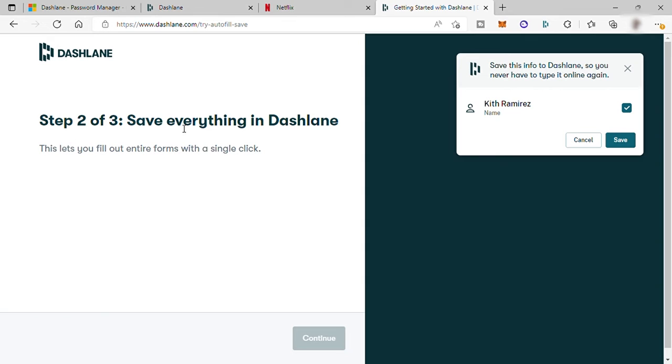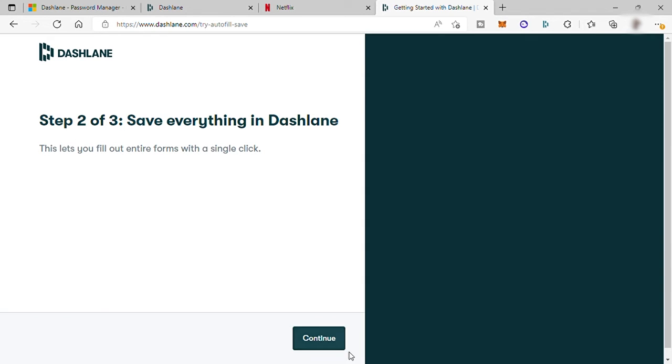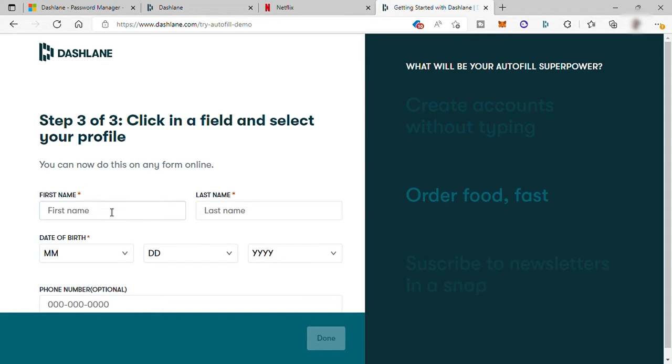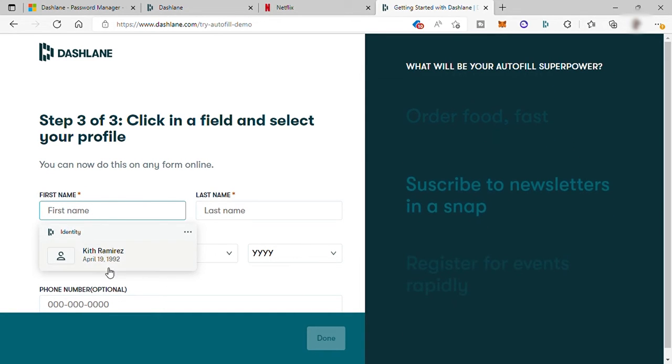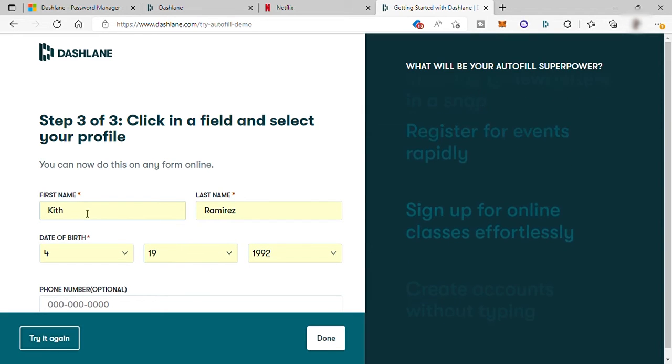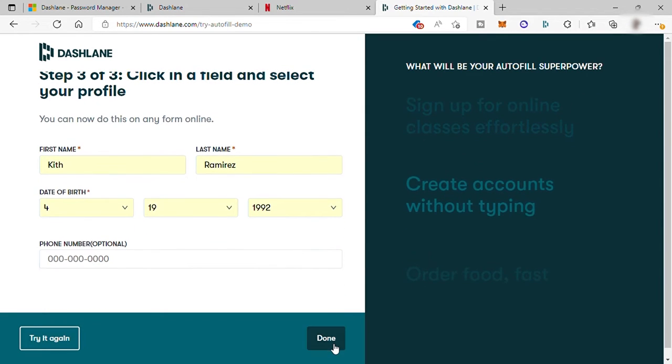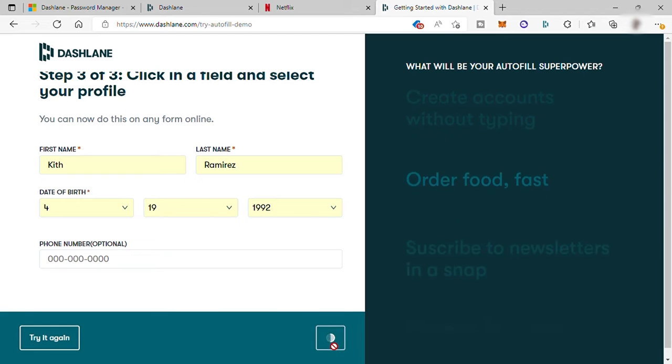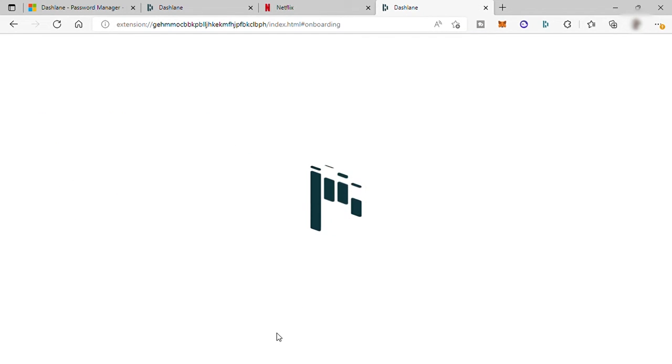And once your information is saved, the next time that you surf the internet and they ask you for your personal information, you can simply click the field and Dashlane will pop up to autofill the information. With this, there's no need for you to manually enter your information every time you're asked, which I feel is more convenient to do.